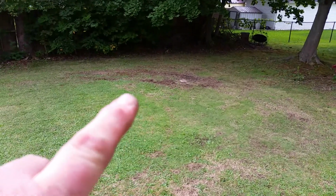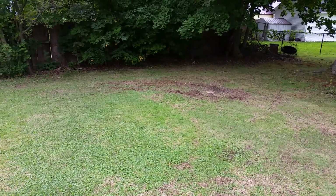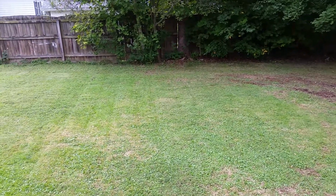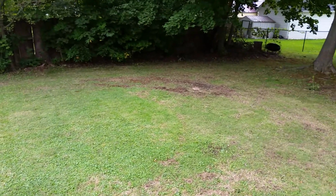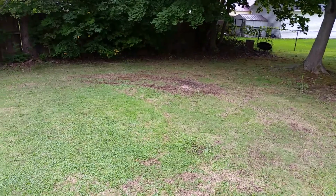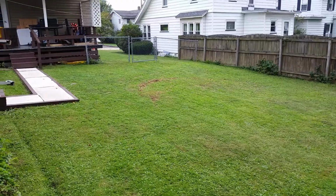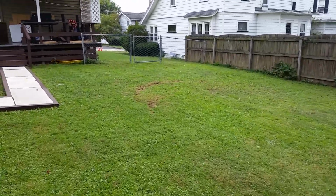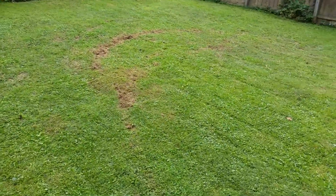You can see right there my daughter Kelsey from college came up one day, and she was shocked that I bought a four-wheeler, so she hopped on it. I showed her how to do it, and she starts ripping up the yard. I mean, I did some when I first got it, but not that bad. And then when you go over here, you can see a little glob right there. She's funny. And Kelsey, for watching this, shame on you for ripping up the yard.